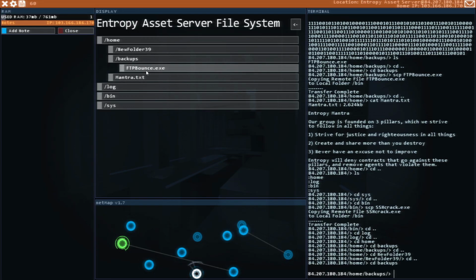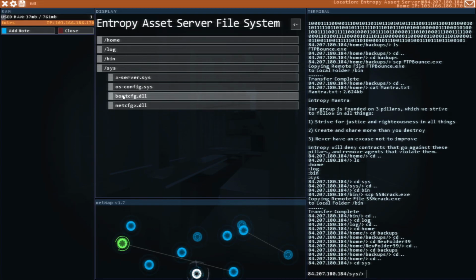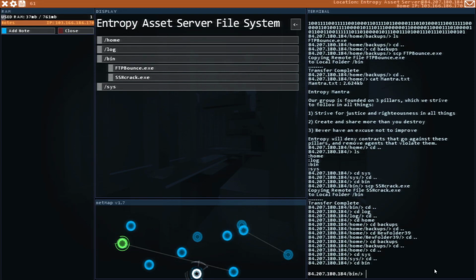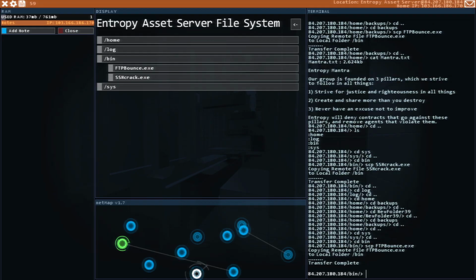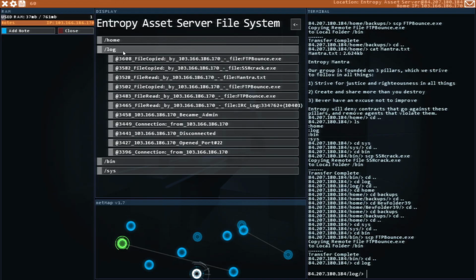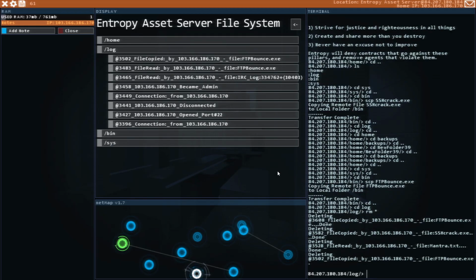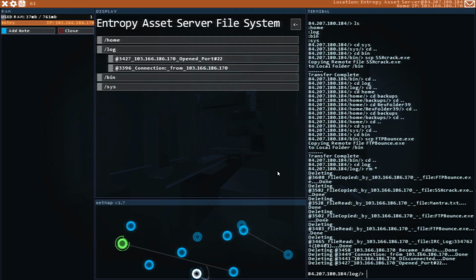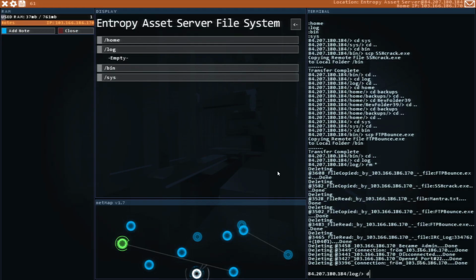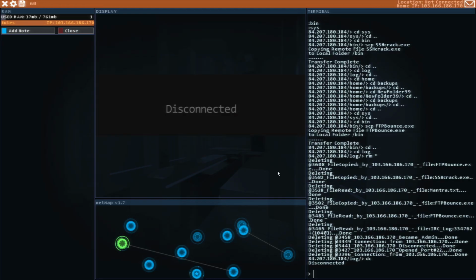See, we've got FTP bounce. Oh, that's a backup. Okay.